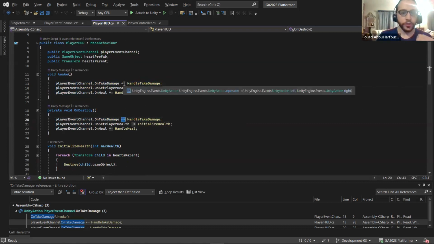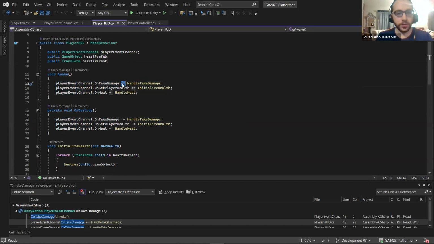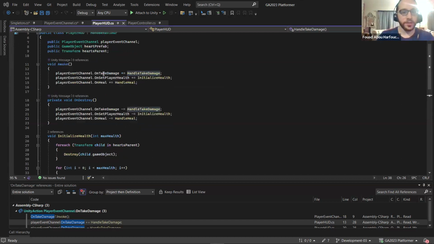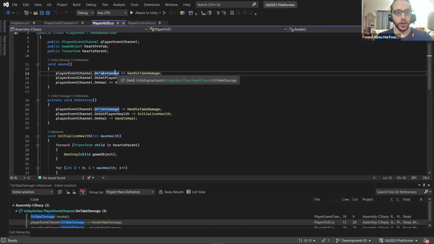So here we're subscribing the handle take damage method to our event. When this event is called, this method is going to be called, kind of like how our delegates were assigned a method. It's basically what's happening here. We're assigning this method to the onTakeDamage event.